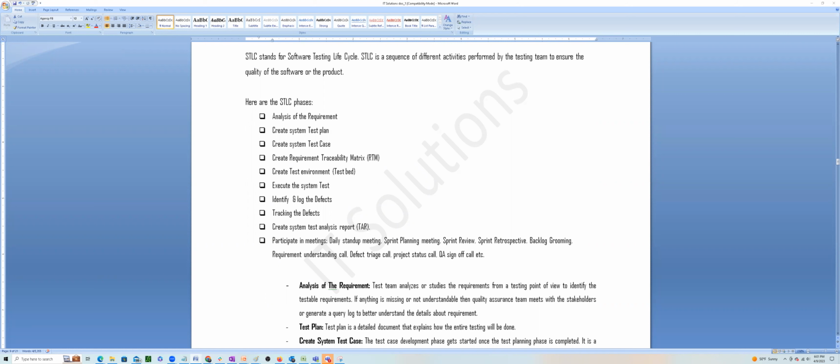So tracking defect is nothing but defect lifecycle, following the status in the defect lifecycle. You guys are familiar with defect lifecycle, right? Yes. So you log the defect, and depending on the priority of the defect, let's say if it's a high priority, high severity bug, obviously you have to give more importance to that defect. And tracking is nothing but knowing where your defects are. If it's a low priority defect, you can relax a little bit, but if it's a high priority bug, obviously you need to focus more on that defect, knowing where the defect is.